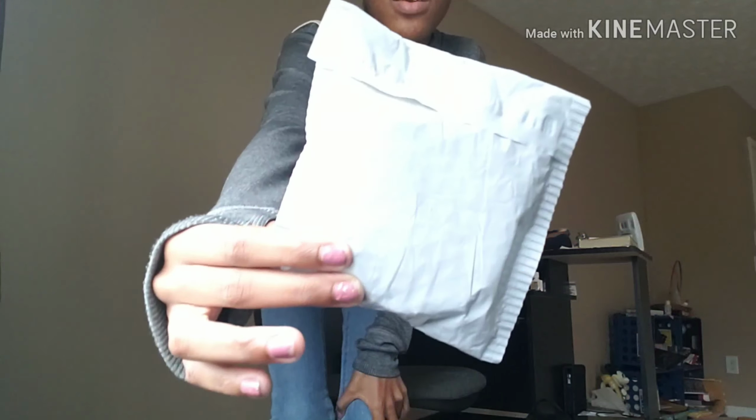Today we are going to be unboxing another Wish item that I bought, and the Wish item is this. You can't really tell what shape it is, but the shape is a circle, and you guys get to see what I bought.